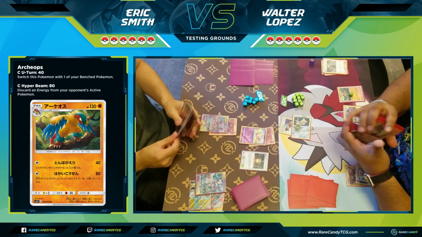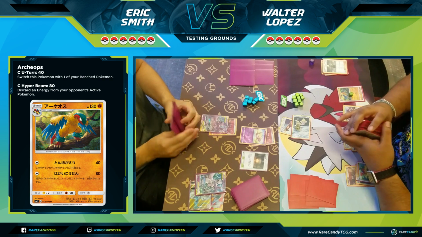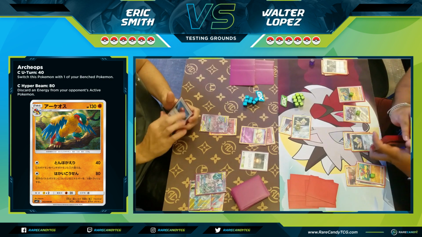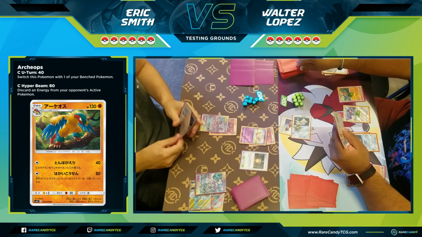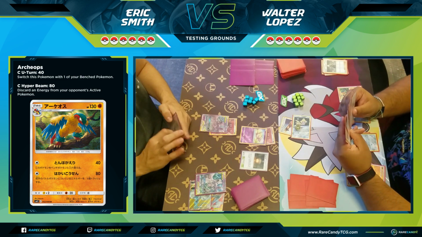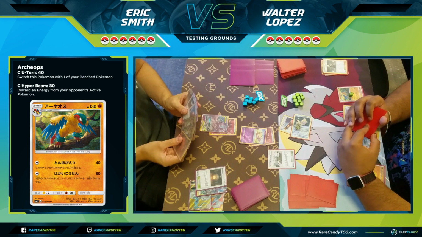And here we are going to see a Cynthia from Walter. So he's going to be looking for an energy. He did get that energy down last turn onto the Archen, or the unidentified fossil at the time, so hopefully that doesn't hurt him too much in terms of finding an energy out of his deck here. And we did see him draw a Triple Acceleration Energy, so that's usually not what he wants to put down on an Archeops, but he can if he does want to take the knockout.